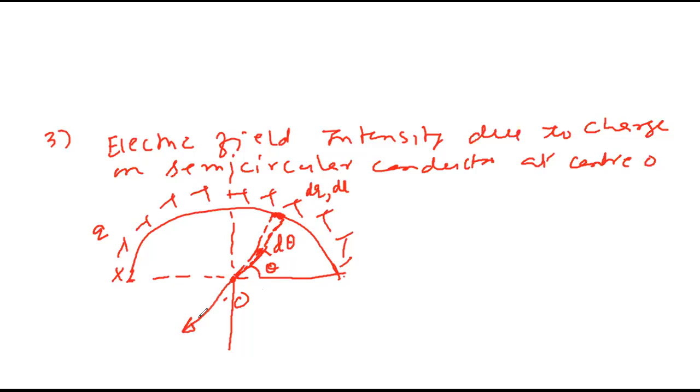Now intensity due to small charge, which is dE, can I say it is directed outward because charge is positive? Yes, sir. Okay. Now if this angle is theta, it means even this angle is theta. Assume this as a single line, so this is theta and this is also theta. dE will have two components: dE sin theta, and horizontal will become dE cos theta. Similarly, if you consider a point here, that will also be directed outward. So it will have horizontal and vertical in the same line.